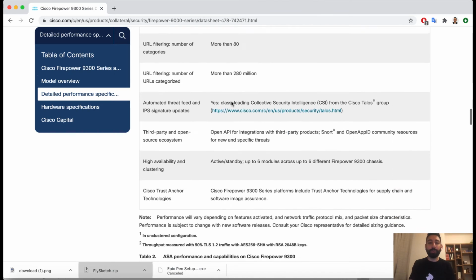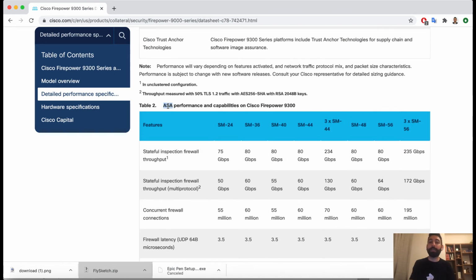So if you want detailed performance specs and highlights, they're also mentioned below. And if you go even further down, you will see ASA performance and capabilities on a 9300. The reason for this is because of the way a Firepower appliance is architected, you can place multiple software, obviously supported software, on top of those appliances, right?